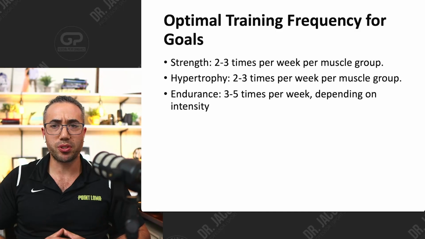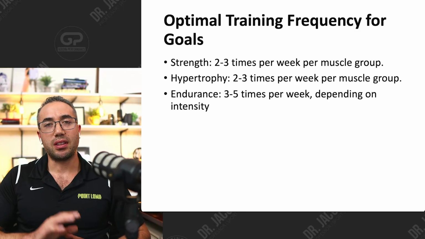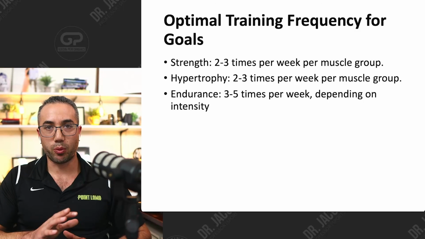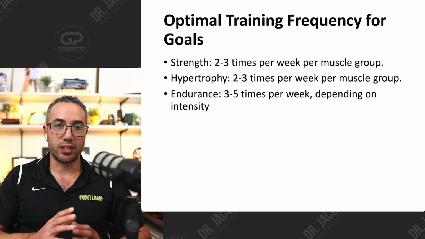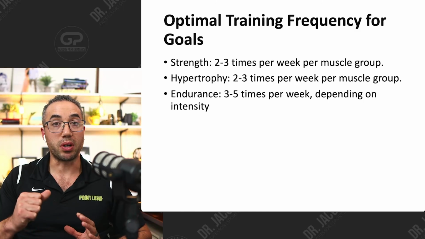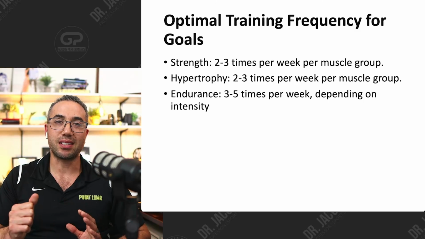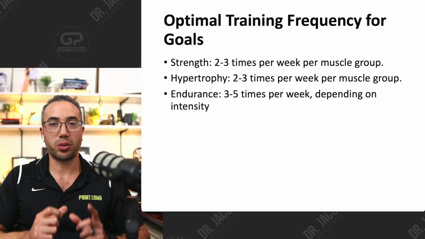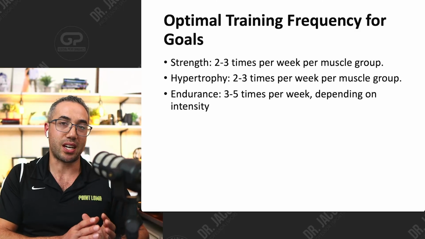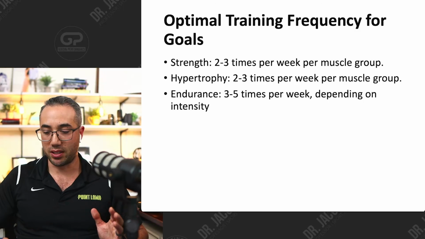Okay, optimal training frequency for your goals. These are just rough guidelines. Strength training 2 to 3 times a week. Same thing with hypertrophy. And then for endurance, 3 to 5 times a week, just because we're not hitting those super high absolute loads. Now, again, I said these are rough guidelines because it totally depends on how much volume you're prescribing for each of these sessions. So this can change. All right, these are just guidelines.